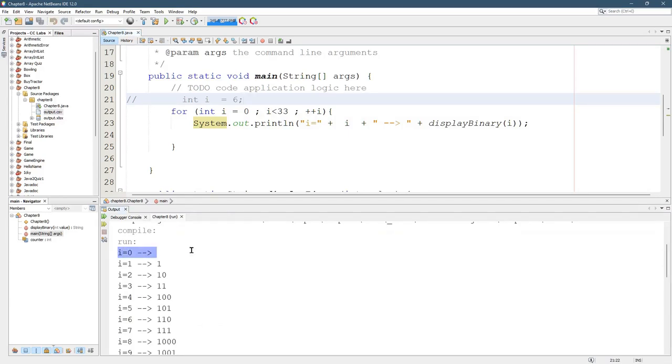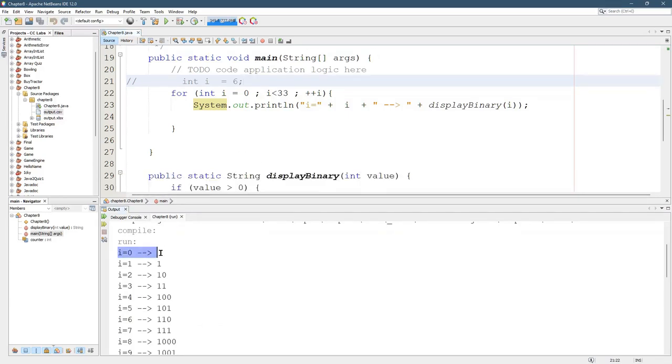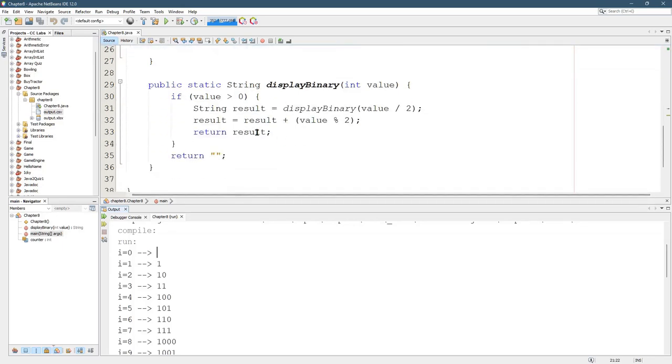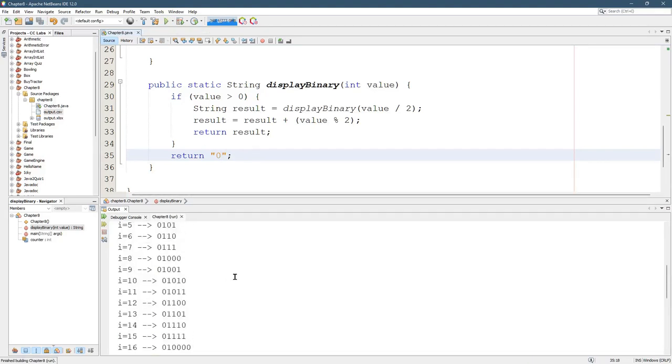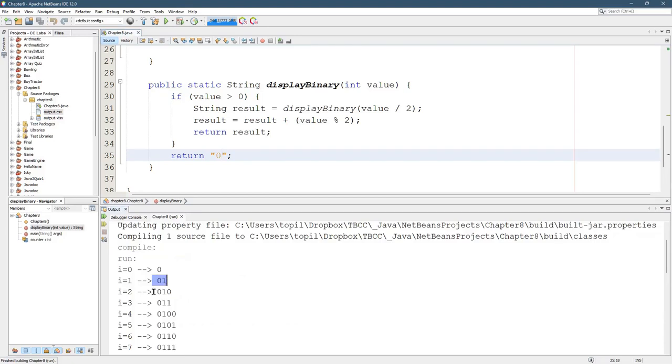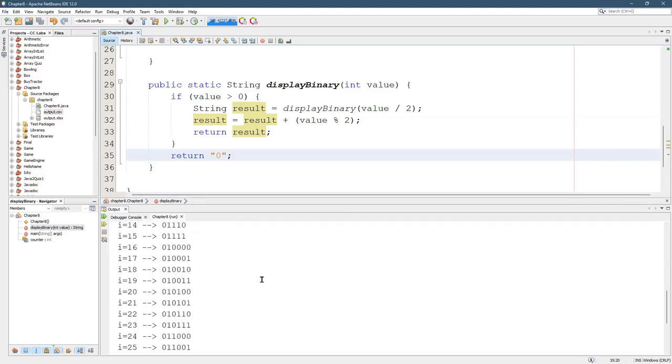Now we have a little problem when I is 0. This should be printing or returning a 0 here. But the problem is if you put a 0 here, it'll fix the 0 case, but it will attach a 0 to the front of each of these numbers. Not a big deal. We could fix that if we put an if statement right before this. I'm not too concerned about eliminating that extra 0. That's totally fine. But this will convert numbers right here from integer into binary using this display binary method.